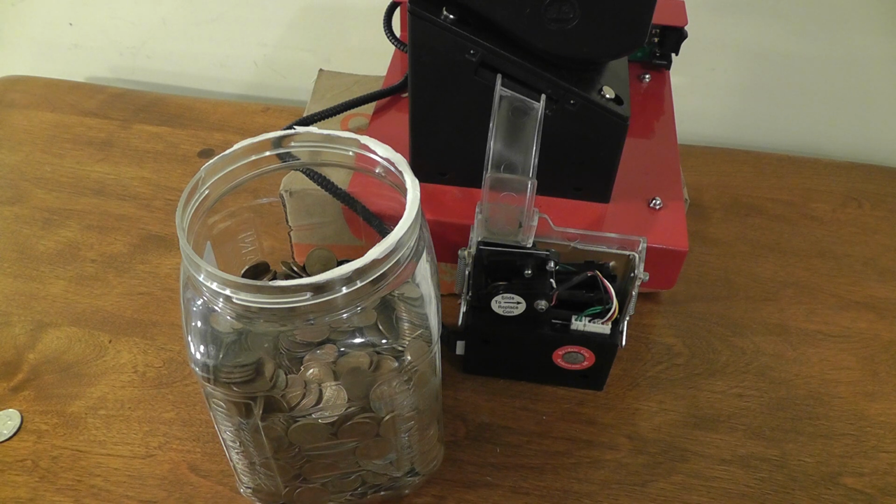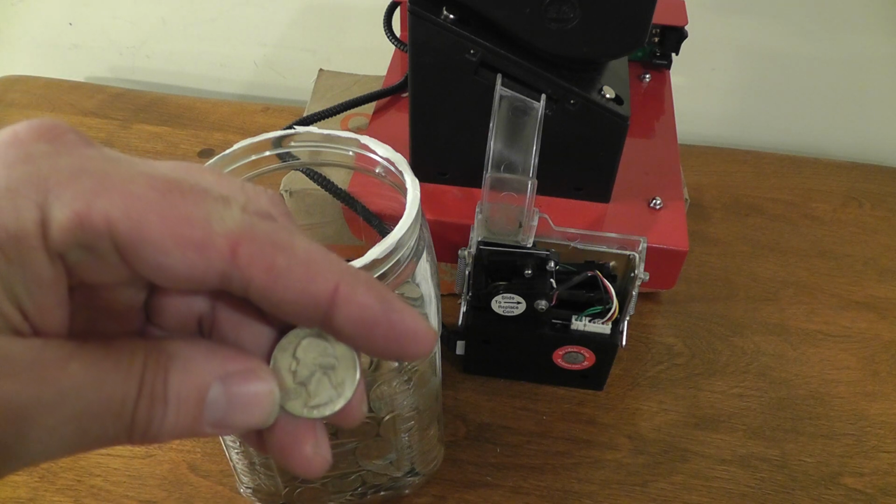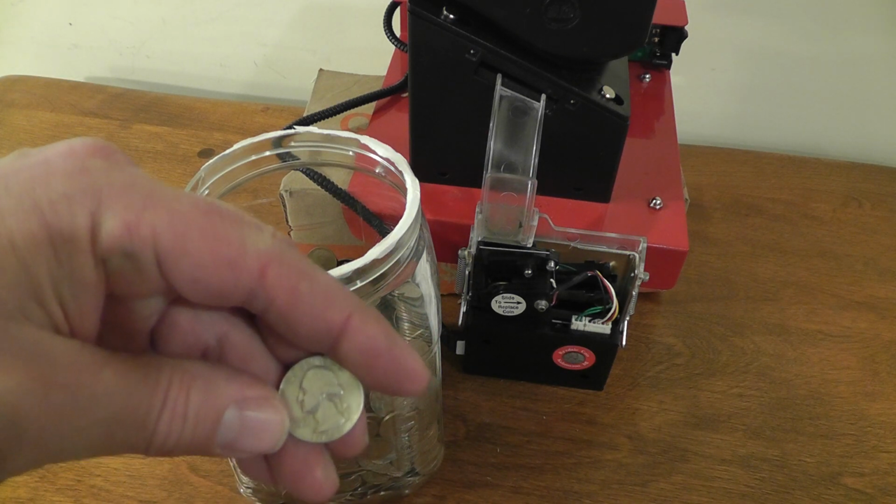The cost of producing coins continues to grow. Even the zinc cents are worth near face value. The government will eventually discontinue the cent and probably the nickel also while they're at it. If this is announced, the cent and the nickel would quickly disappear from circulation, just like the silver coins did back in 1964.